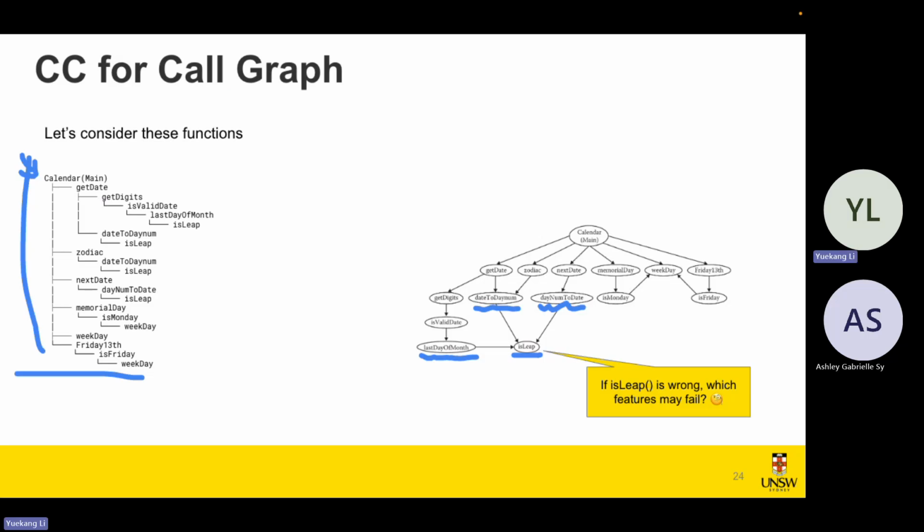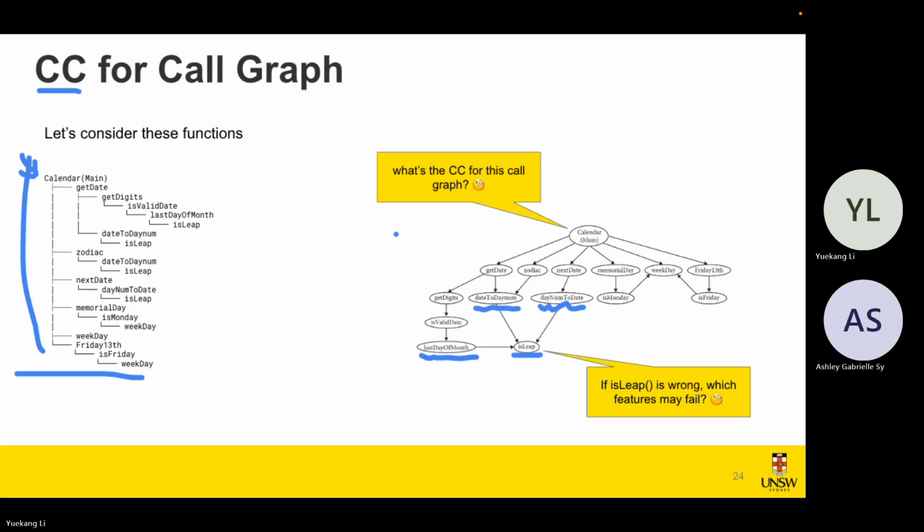And since we have a graph, we can apply the complexity metric we just learned that could be applied to graphs, right? Can you quickly tell me what is the complexity metric we just learned that can be applied for graphs? It is indicated in the slide's name, right? It's cyclomatic complexity.